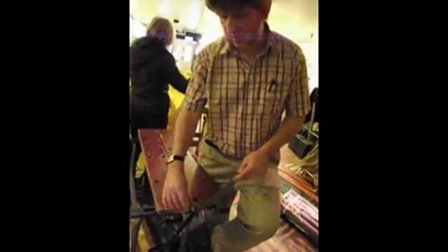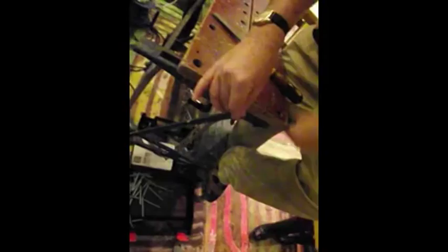Right, so we've cut the lengths and now we're just going to dress the end with a file just so we get rid of the sharp edges. Is that so people don't hurt themselves? That's right, yeah. It can be quite sharp. Right, have I got one that's got both sides? Yeah, both sides.